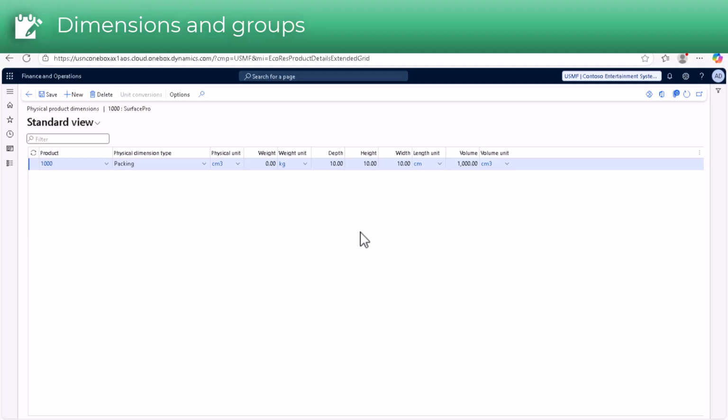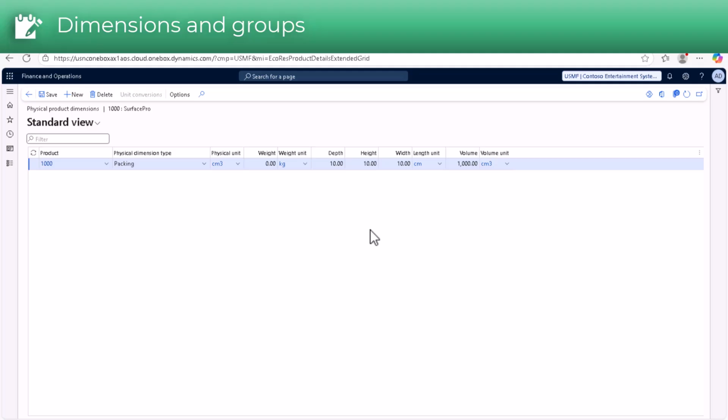The tracking dimension group is used for product tracking, for the purpose of quality assurance and warranty. It has three types: serial, batch number, and ownership. So you can set up all those things as well. If you want to set up the product dimension, a product variant can be generated based on the product dimension value. Product dimension values for size, color, and style can be created in the location.